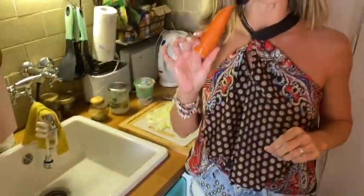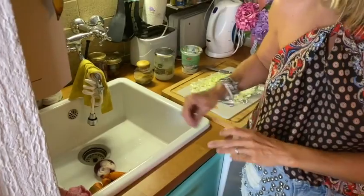Yeah. These are our big carrots from our garden, and they look a little bit old now. But anyway, we can use them. Are they done? They look homegrown. No, because they looked delicious when we bought them.